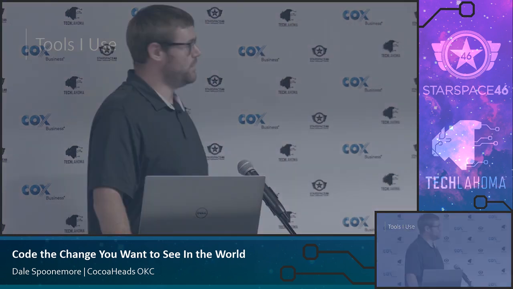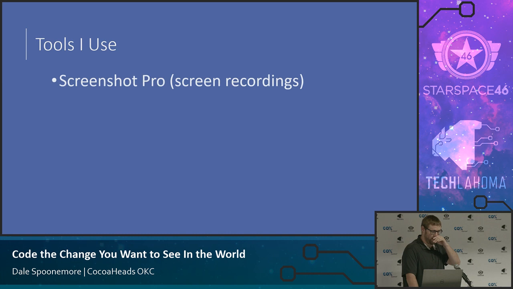So I want to talk about some of the tools I use because it's something I get asked a lot about. Screenshot Pro is an app that I use to take screen recordings or screenshots from an iPhone and wrap it in a device wrapper that looks really nice. If you go on my website, there's a marketing graphic scrolling that shows the different screens in the app. Well, that's wrapped inside of a device wrapper. That app, it's an iPhone and iPad app. It also does videos really well too, so it's a really easy way to get videos like that out. I'm sure there's other solutions on a Mac or whatever, but if you're mobile only, that's a way.